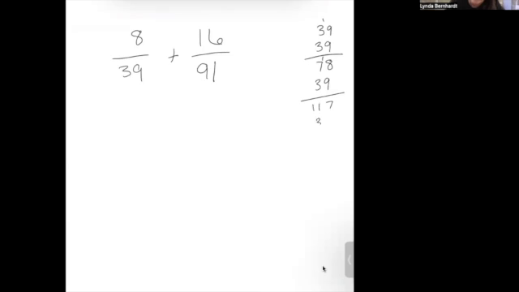And then another 39. And so that would be 16, 3, 4, 5, 156. I'm going to do the 91s real quick, just in case. So that would be 182. Oh, yeah, we have to keep going. So 39. So let's see, 9, that would be 15. That is 8, 9.